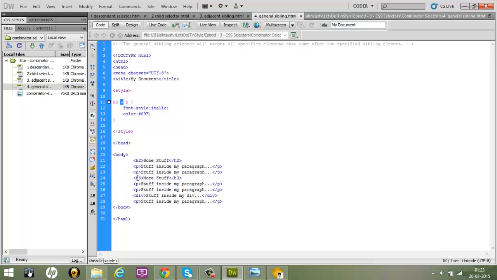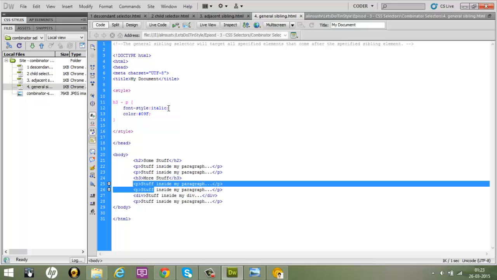I'm referencing the general sibling after my h3 tag. Here I've got an h2, and the siblings after this h2 won't be referenced because I'm not calling any of those in my style. So the h3 tag is here, and all the siblings, which are paragraphs in this case, will be styled to have italic font and some color.